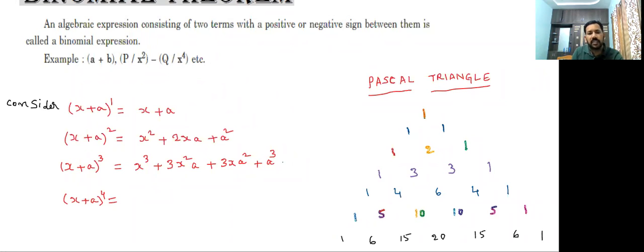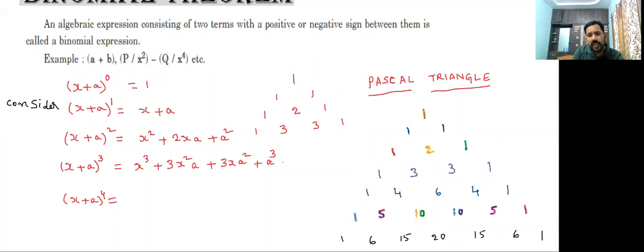So in this binomial expansion, there are some coefficients, binomial coefficients. So x plus a, x coefficient is 1, a coefficient is 1. Before that, we can write x plus a whole power 0 also. Anything power 0, what, students? 1. So the first term is 1. In x plus a whole power 1, x coefficient is 1, a coefficient is 1. X plus a whole square, observe the right hand side: x square coefficient is 1, xa coefficient is 2, a square coefficient is 1. X plus a whole cube: x cube coefficient is 1, x square a coefficient is 3, xa square coefficient is 3, a cube coefficient is 1.